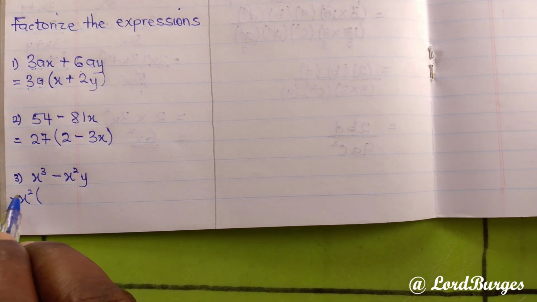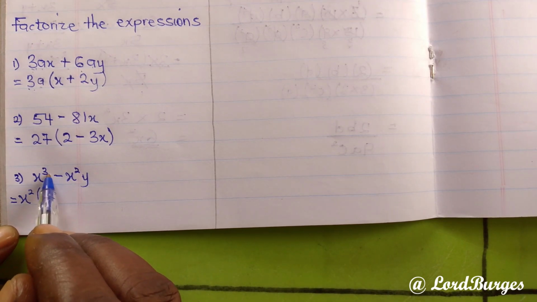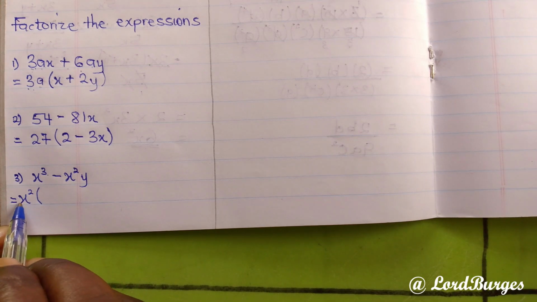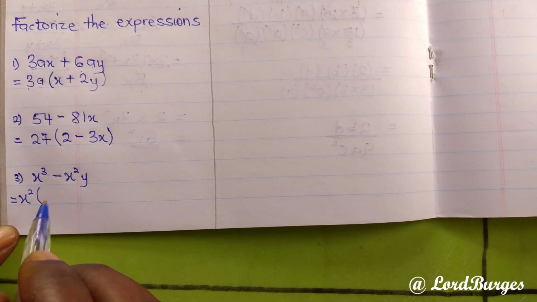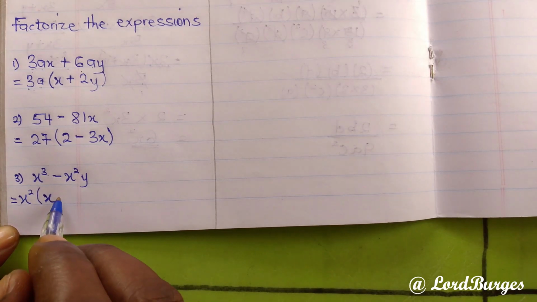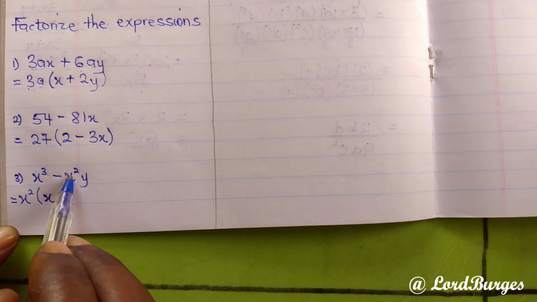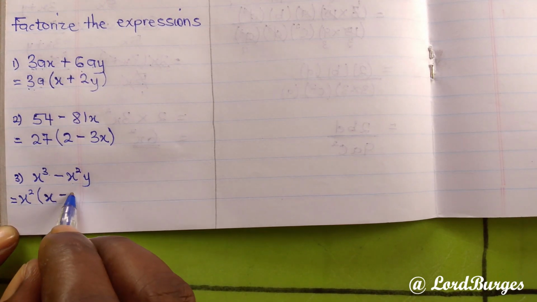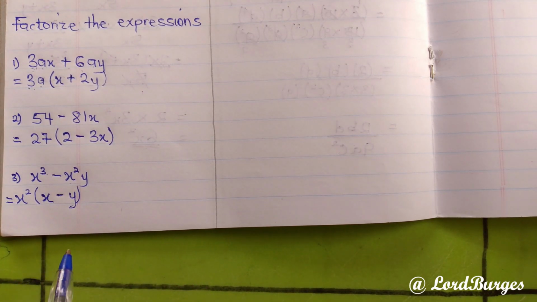X raised to the power 2 is out. How many x are here? They are 3, as you can see. And I've taken 2 of them outside. Therefore, it is left with only 1 of the x in there. Take away the x over here are also 2. I've taken all the 2 outside, so I'm left with only the y. Let's not forget that anytime you take any number or variable outside, it belongs to the two sides.